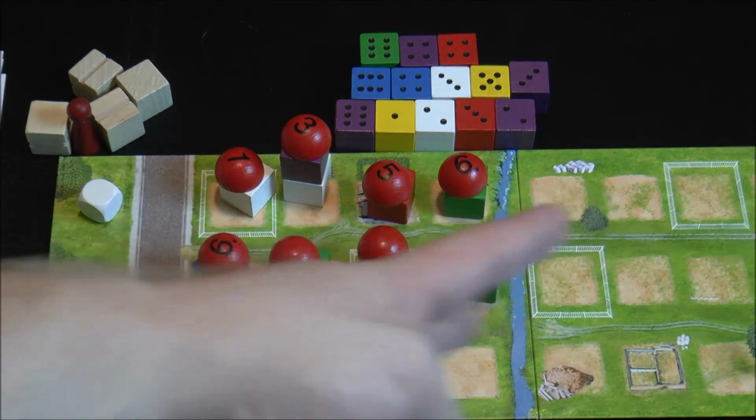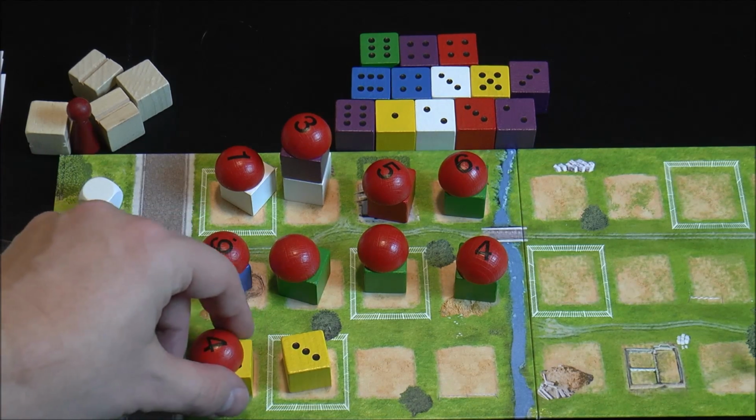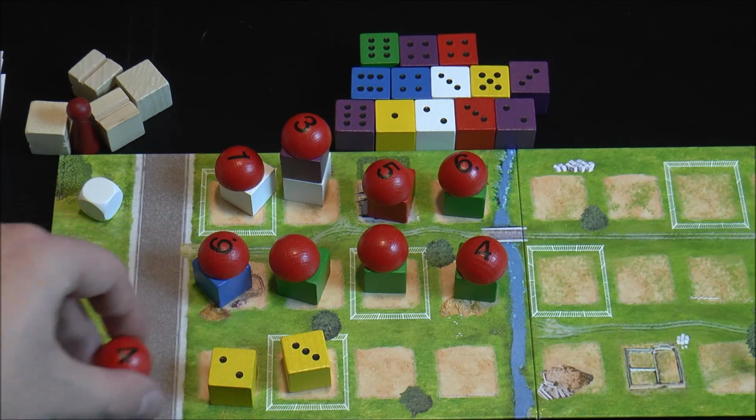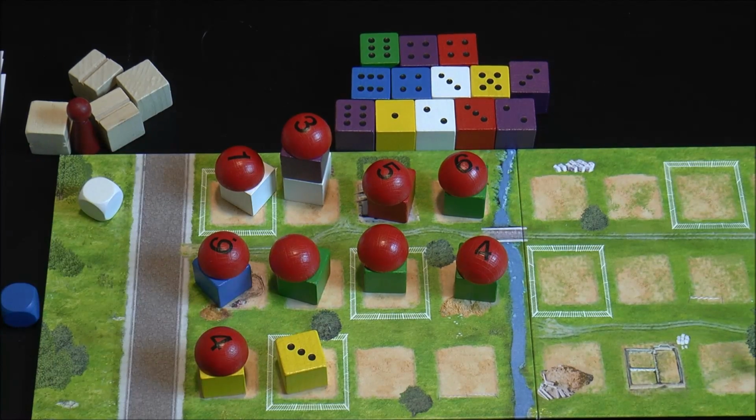So all these points here are going to score positive. Anybody here that has a building in their color, where the topmost brick is their color, is going to score negative points. So in this place, yellow's screwed. Yellow's going to get -6 and then -3 for a total of -9.